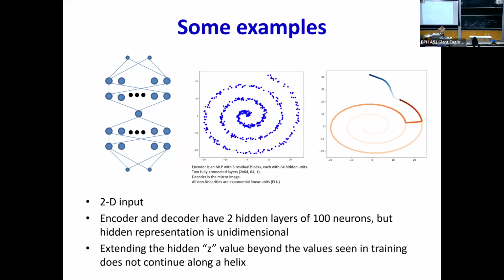So now, what is the principal direction of movement for a spiral? It's just movement along the spiral, right? So you would expect that if you learned this right, then out here, what you're going to end up learning is the position along the spiral. And the rest of the network beyond it can only recreate data on the spiral. And that is indeed what happens, right? You can see that if I feed this data and then train the network, then the recreated data lies only on the spiral.